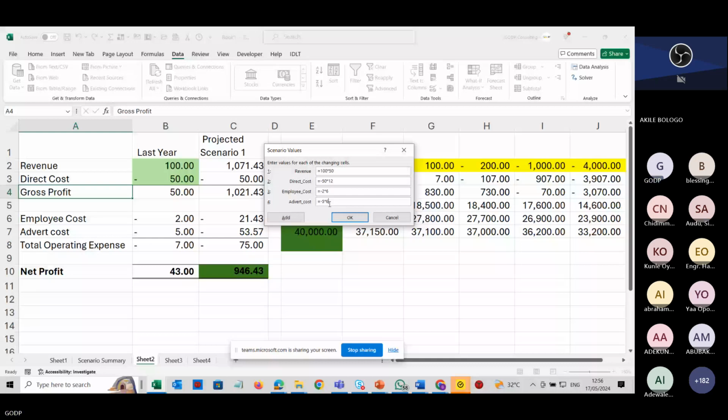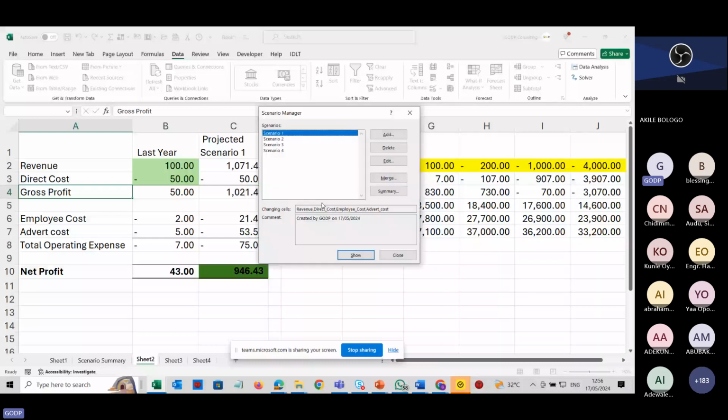Okay, yes, thank you. So when you're done, if you are still creating more scenarios, click on Add. When you click on Add, a new pop-up for another scenario will come. But if you are done with all the scenarios, click on OK. It will say names and results of formulas were converted into values. Say OK. It will bring out something like this. Does anybody have this thing that has scenario summary?